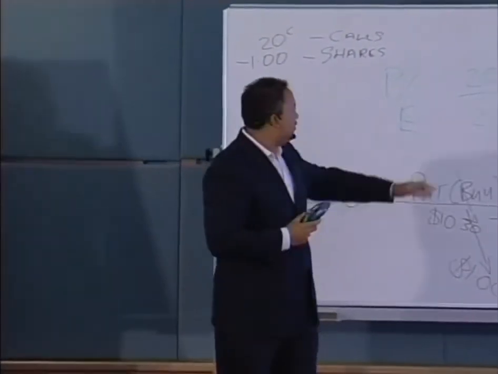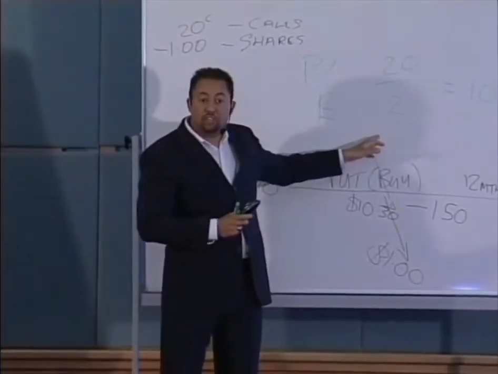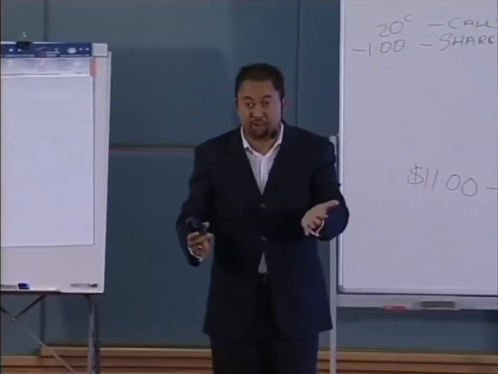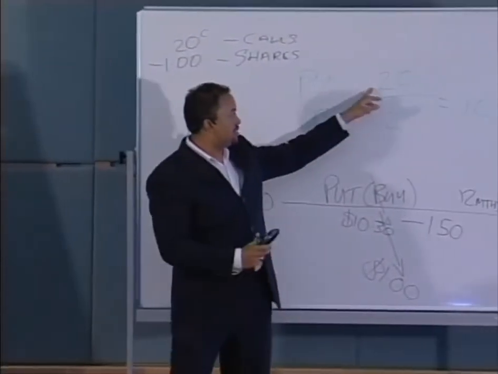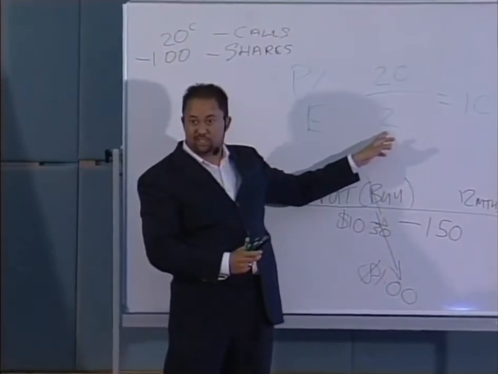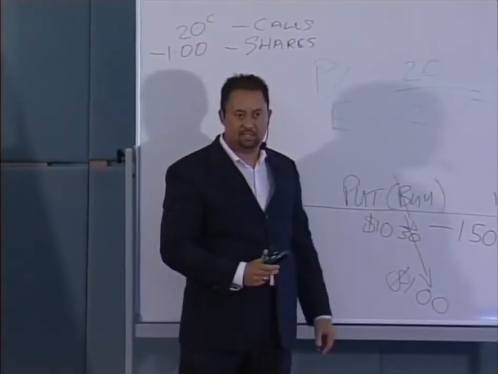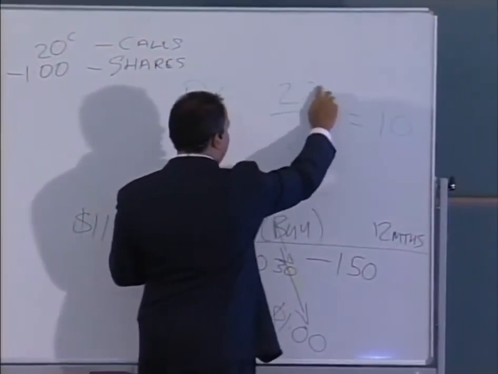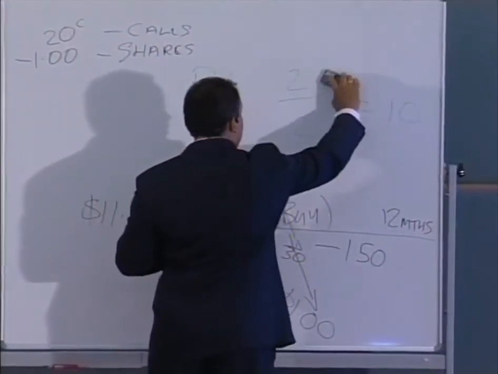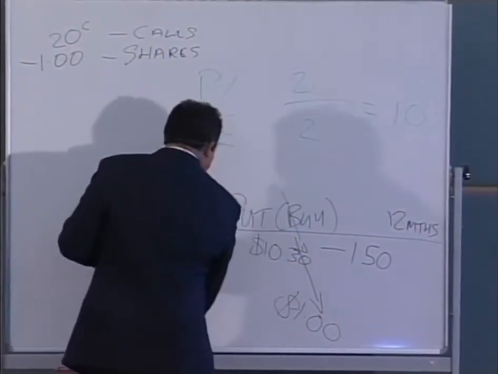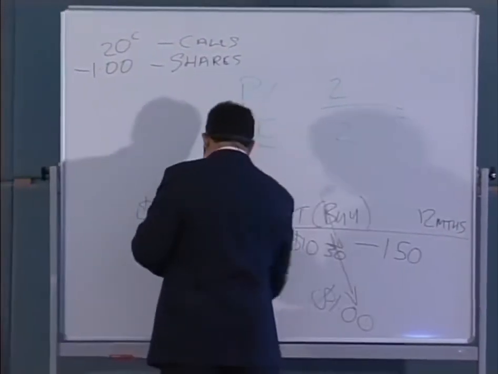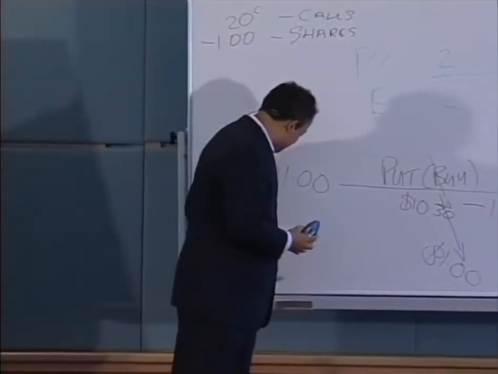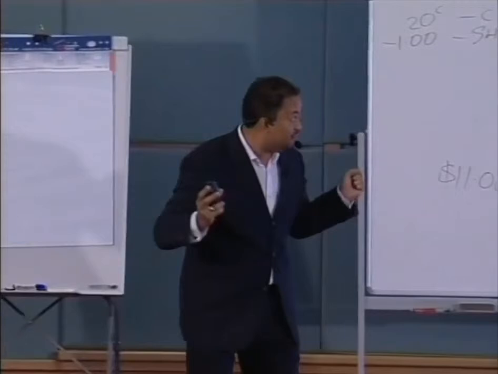In fact, if you're paying $20 for a share that's only earning you $2 per share, because remember, any shares that you own in a company, the profits are yours because you're a part owner. So if you pay $20 for a share price and you're only getting $2 a year in earnings, how many years is it going to take you to get your money back? 10 years. Whereas if you are only paying $2 for a share earning $2 a year per share, the PE ratio would only be 1. Would that be a good deal? Yep. Absolutely.